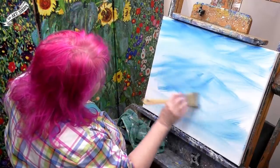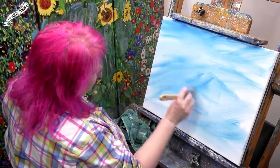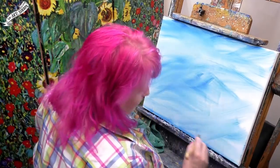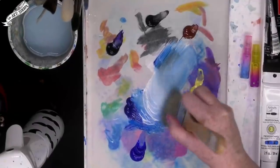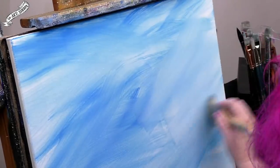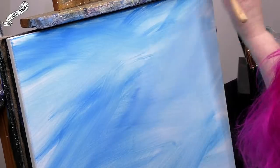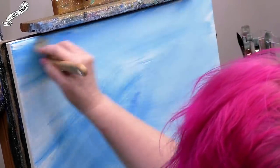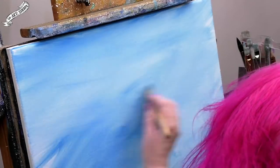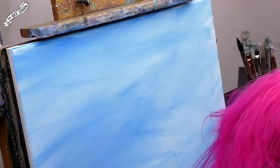And you'll notice it's okay that it's not like a smooth sky. We've got so many leaves and so much going on. It's really just about getting a wonderful color behind everything. The thing I don't love about bigger brushes is they take up so much room on my palette with how they move the paint out. And sometimes it's nice to have a smaller brush just for that reason, because it doesn't move the paint everywhere.